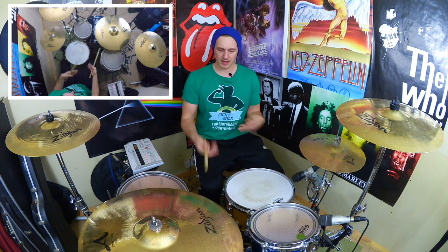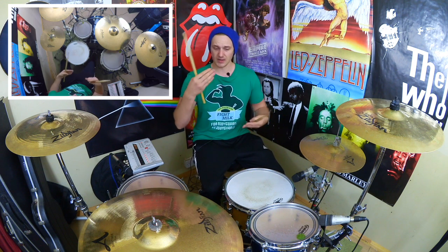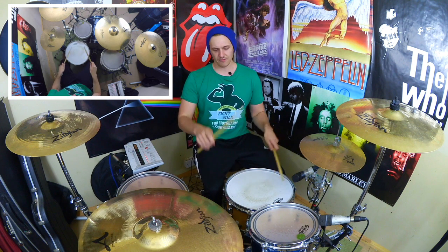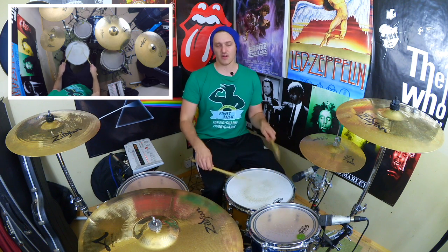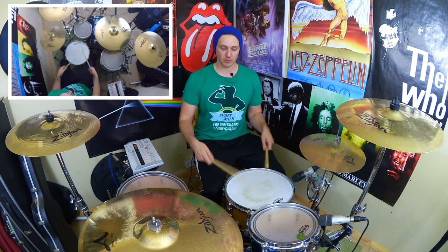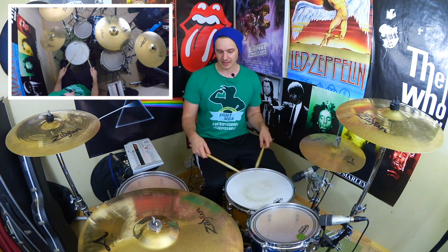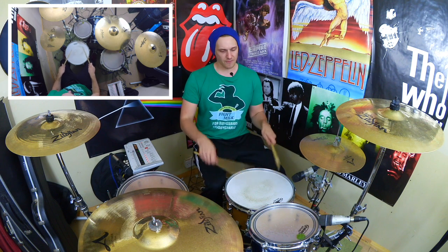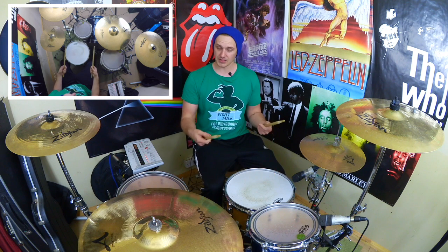Every single note is evenly spaced apart, and every time I'm playing my hands it's always leaning with my stronger hand — right, left, right, left. So we go right, left, right, left, kick, kick. Then again right, left, right, left, kick, kick. That's up to twelve notes already, and then we finish off with right, left, kick, kick. So measure one: one E and uh, two E and uh, three E and uh, four E and uh. Nice and simple.